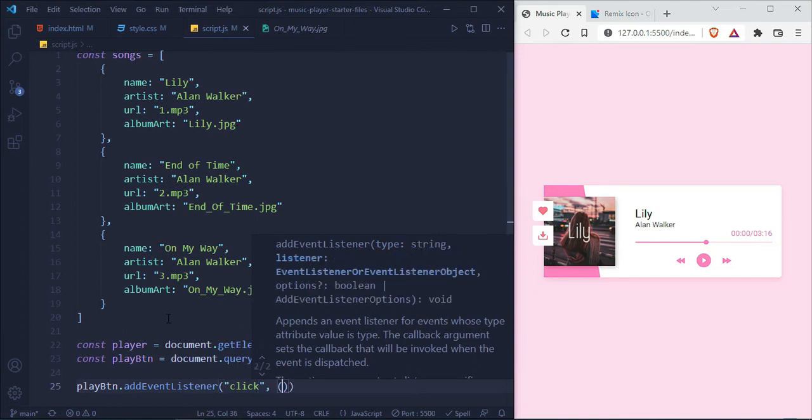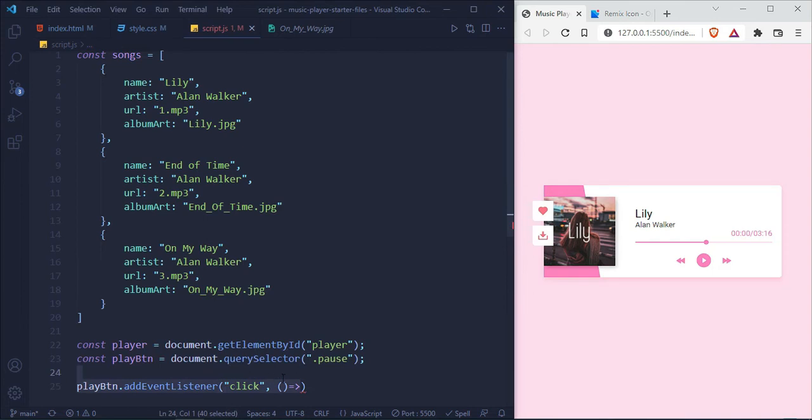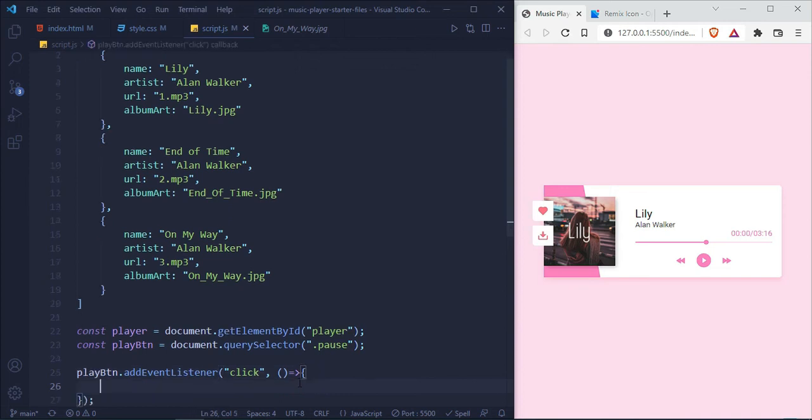Then we will fire a function. This arrow function will check if it's playing. If it's playing, it's going to put it in pause position, and if it is paused, it is going to be in play position. So we need something so that we know if it's playing or not.